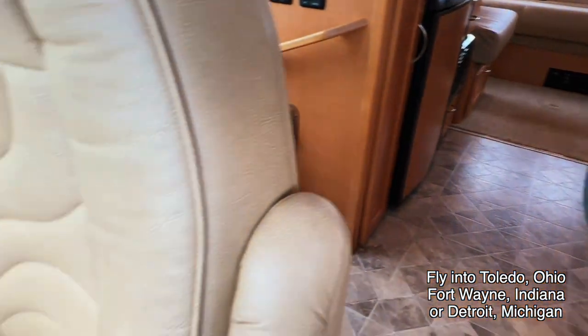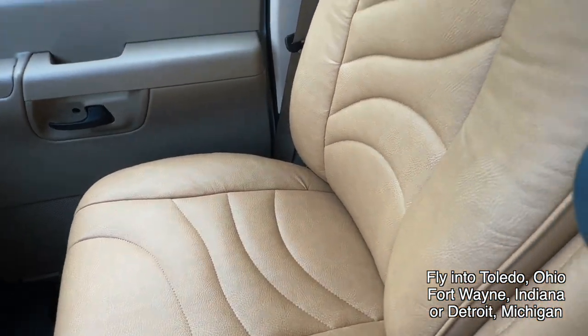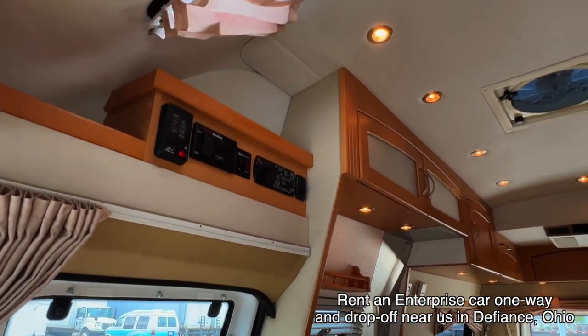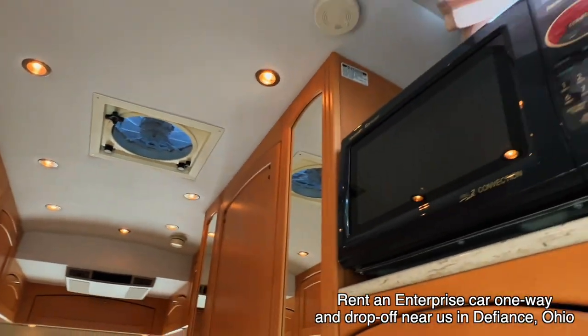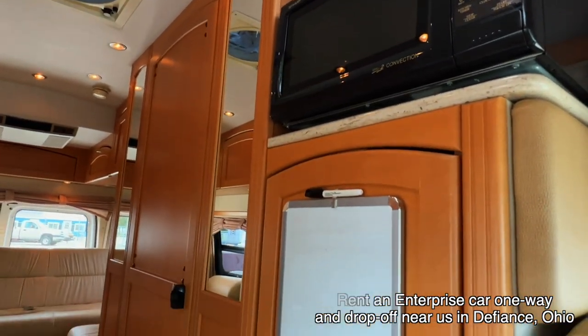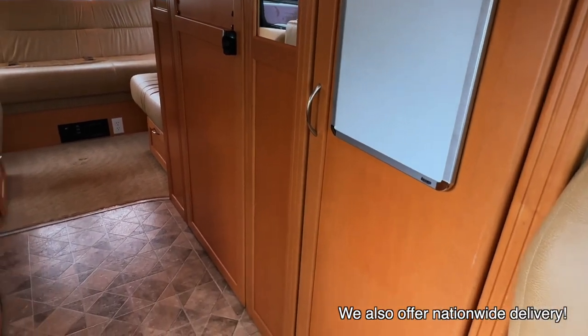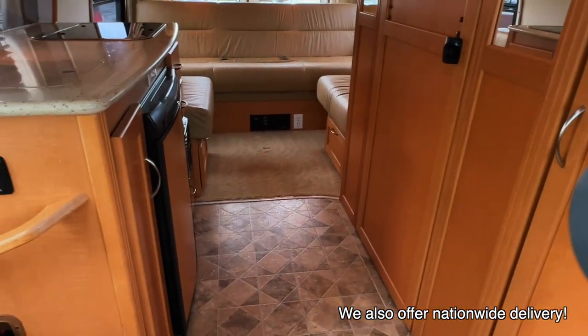Here at Kuhn Truck and RV, we are proud to be a second-generation family-owned and operated dealership. This particular unit was here prior at one time. This is a consignment unit. The previous owners had some fun with this one, and while they were out and about, they found their dream lake house and purchased that lake house. So now this unit is back at Kuhn Truck and RV once again.